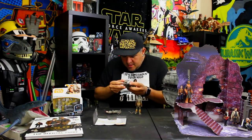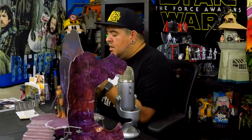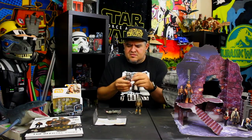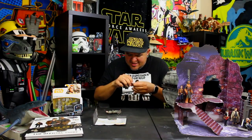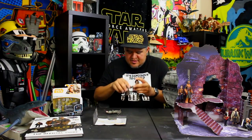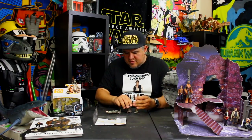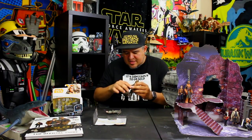I wasn't super stoked on this set. I never love when they include weapons that were not part of the film — that irks me. While this does look like it fits in with what happened on Mimban, these little holster things for the gun are very bent on my copy and one is kind of loose. The back of the box shows Chewbacca working this gun emplacement, but this was not in the movie. He doesn't even stand with it well because he's so tall — he's going to shoot the ground.